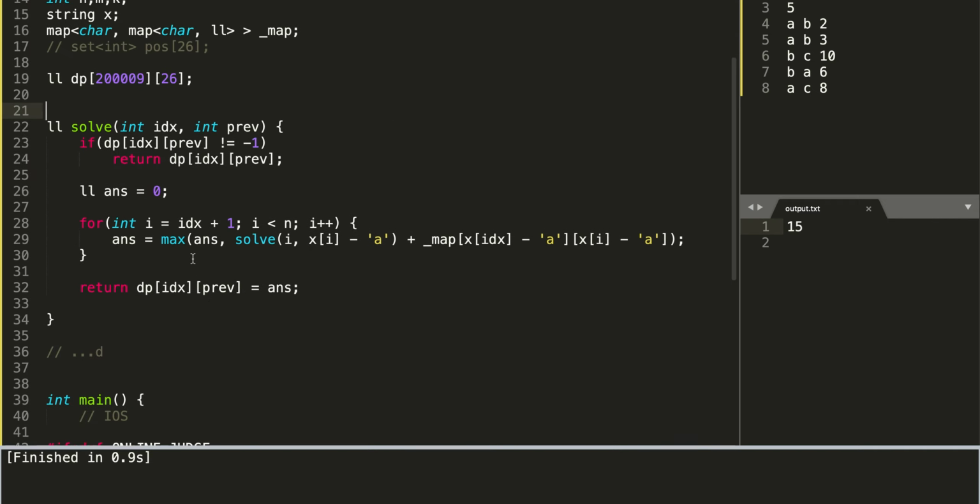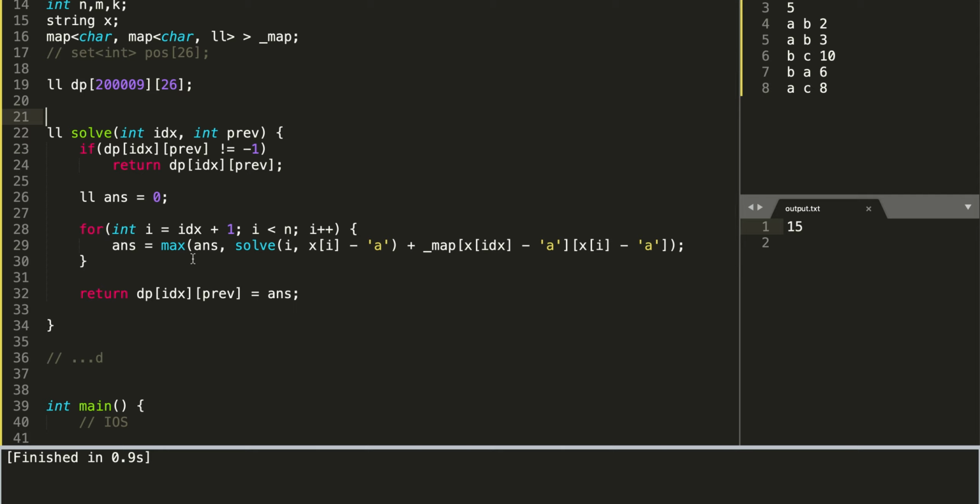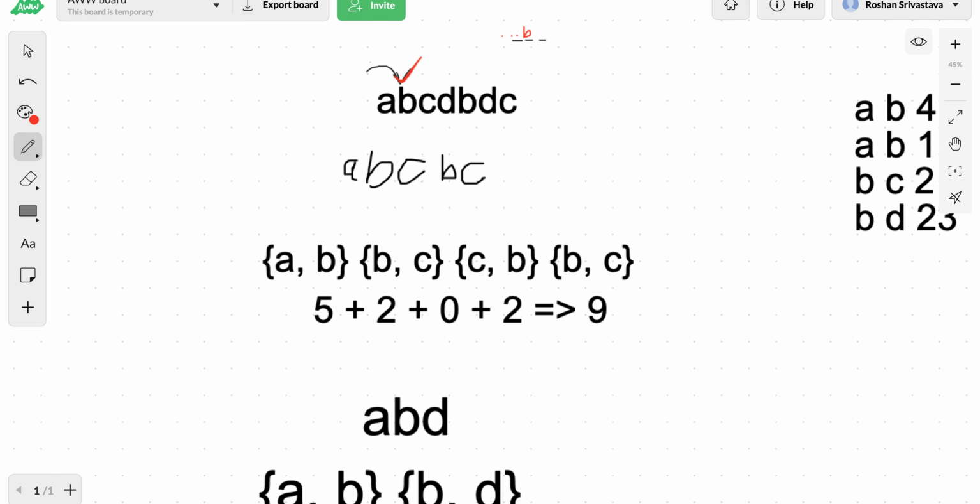So what optimization could we do, let's talk about that. Now let's recall what we were doing. So if you remember, let's say at any moment we have found a subsequence which is ending at B at this position, and then we were trying out all the letters ahead of this one.